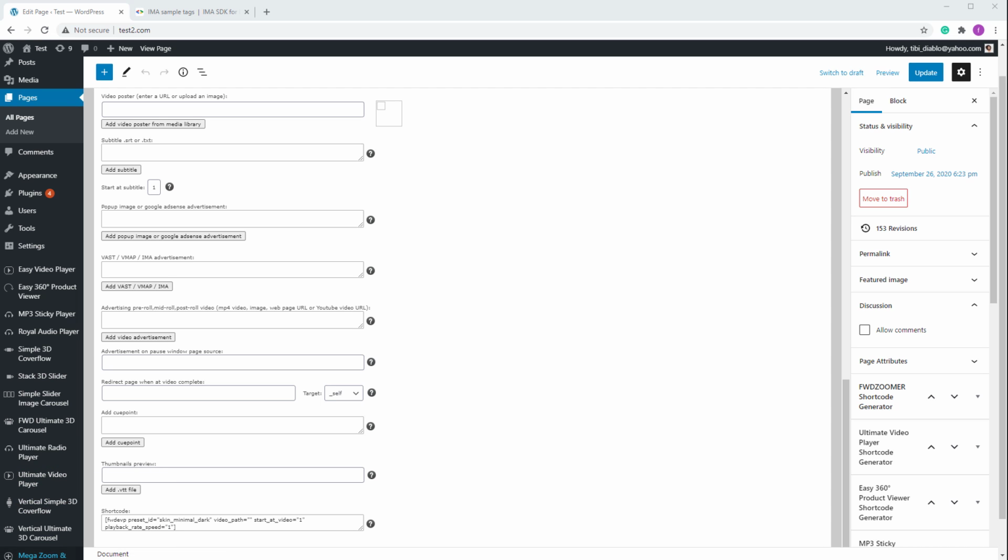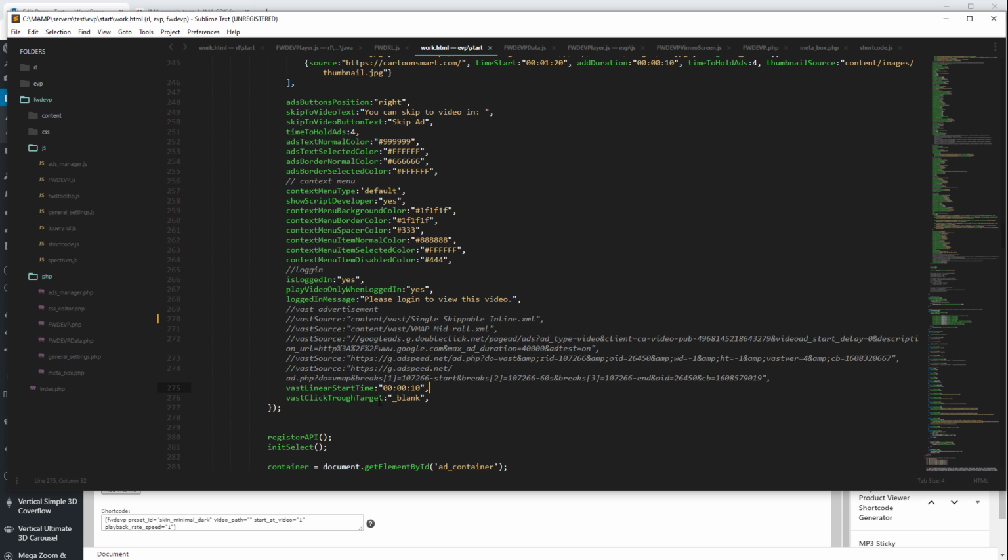So for example, I have here opened, if you look at this URI, you see that it has these parentheses inside it.